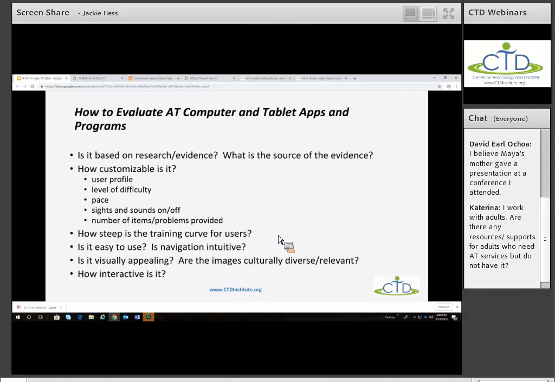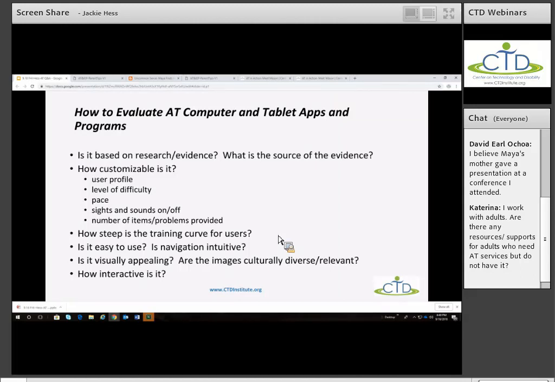But more important to me is that people who are evaluating AT use, and particularly apps, have an understanding of what they should be looking for. This again gets to the art of the possible.